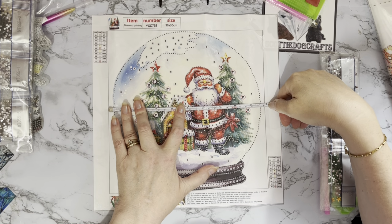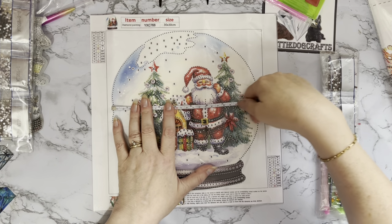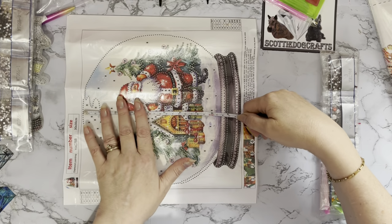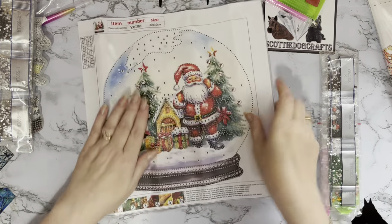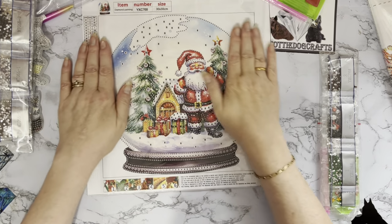Right, so this one is 25 centimetres, 9¾ inches. And the snow globe is 23½ centimetres, 9¼ inches. But I think he's going to be slightly taller because of the stand. So yes, it is actually 25 centimetres, 9¾ inches. So it's not quite square with having the base. But yeah, oh, isn't he lovely?